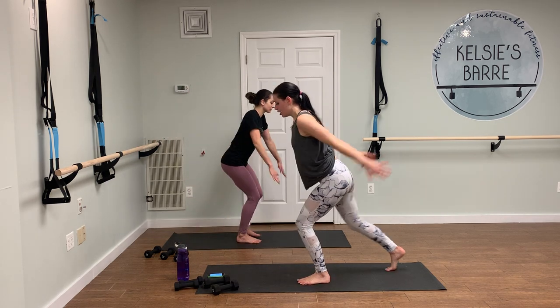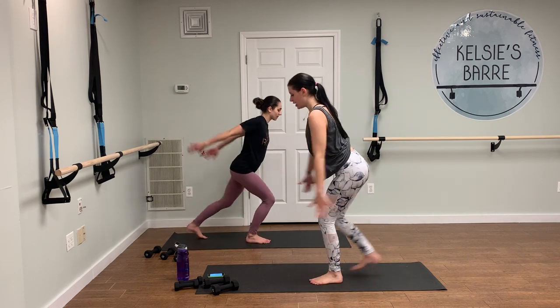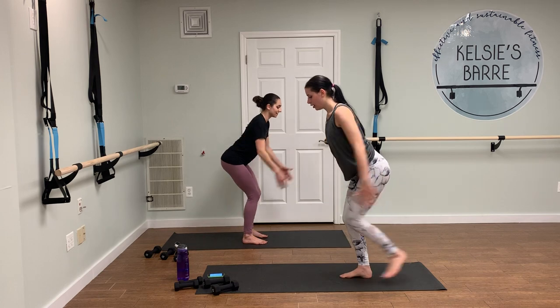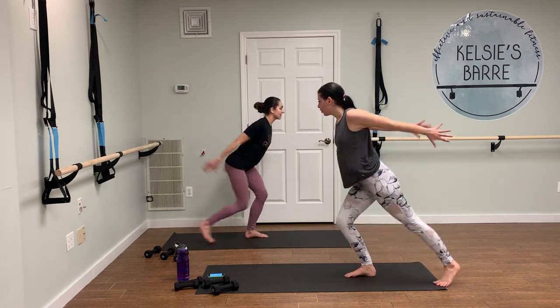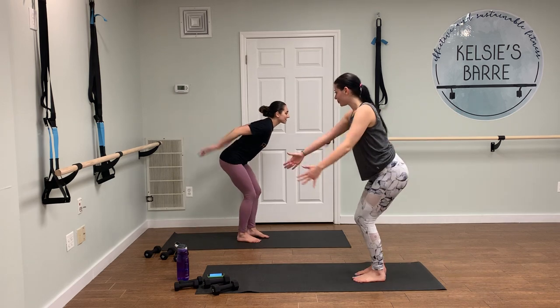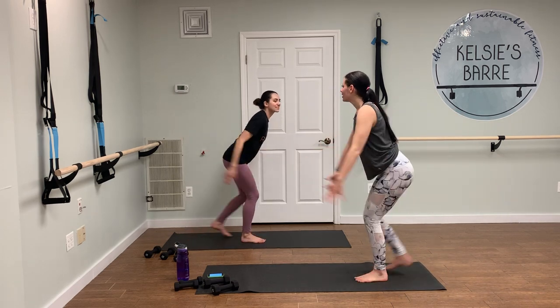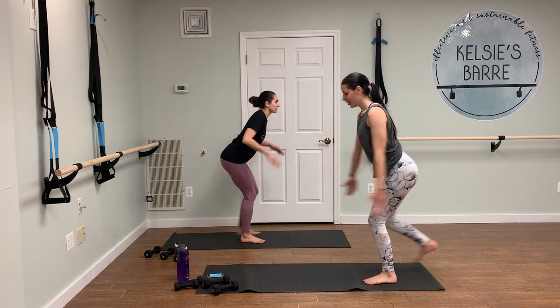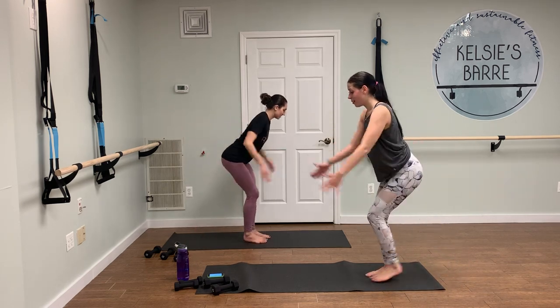3, 2, and go. So keep a nice big bend in those knees. Again, working the quads. Also feel kind of silly doing this one, right? I'm used to doing this sort of thing. Yeah, it would seem more natural to do like a tricep motion. But you can't move as quick then.